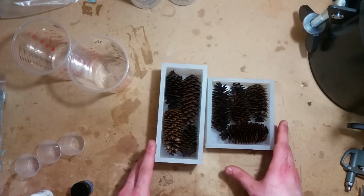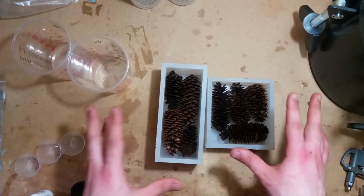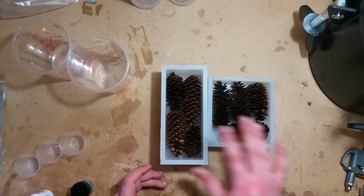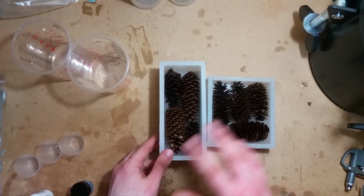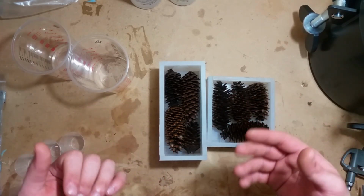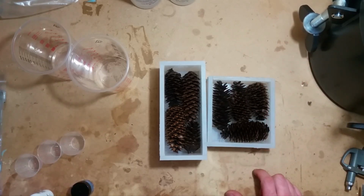I've seen a lot of other people do these pine cones, so it's not an original idea. Check Zach Baggins, he's done one. So yeah, there's a lot of other casters. I'm new to this. I'm just experimenting, see if I can do it as well, and I'll be thinking of other ideas, coming up with new ideas.